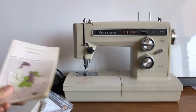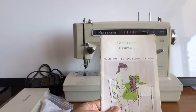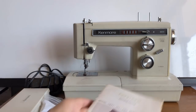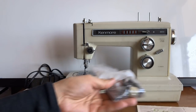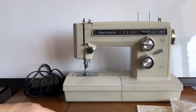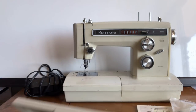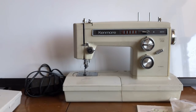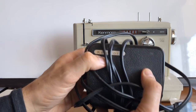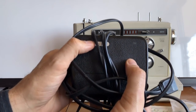The machine came with its original manual — you can always find one if you don't have it, but it's certainly nice to have. By the time you get to the 70s, these manuals get quite thick because of all the features. It also came with some accessories, the remains of the tension assembly someone tried to fix, a nice Kenmore box with a buttonhole attachment, and the foot pedal, which appears to be in good shape with no dry rotting or punctures on the cord.